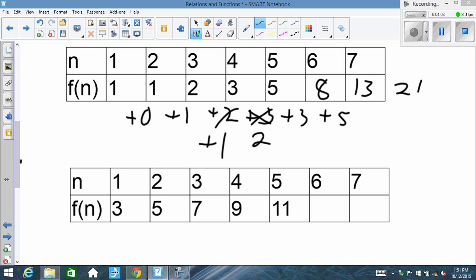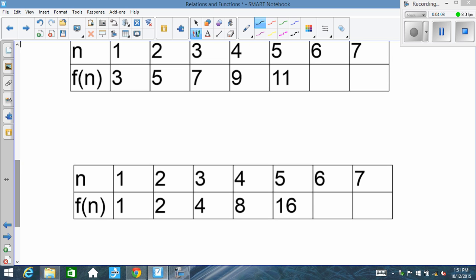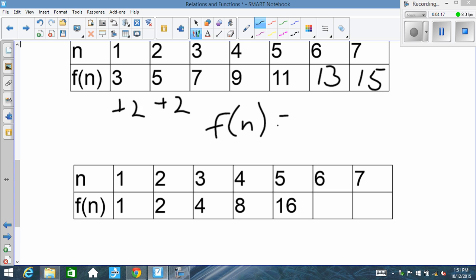This one here has a pattern. It's a plus 2 pattern. So we would just keep adding plus 2's. This one does have a function. It's f of n equals, since it was plus 2, it's 2n. And 2n gives us 2, 4, 6, 8, 10, 12. So it's off by 1. So we would have to add 1 more to it to make sure it works. So if we tested this, 2 times 4, let's say, plus 1 is 9. So that one works there.